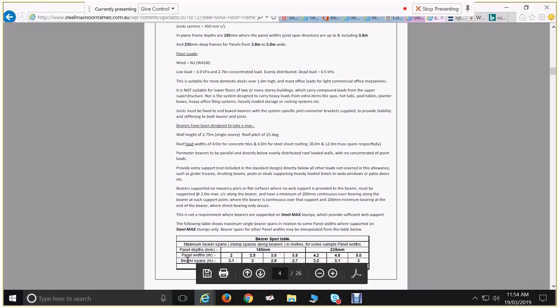And then it gives your bearer spans. The reason bearer spans are important to us as designers is because that tells us where we need to have our supports, our posts underneath. So if we're going to just use adjustable piers or something like that underneath, we look at this and we go, okay, for 5 metres wide, my posts have to be at 3 metre centres along my bearer, which is the outside member of those panels. Whereas if I shrink that down to 4.2 metre wide panels, well then I get away at 3.2. So it's about you doing those calculations, about working out what's most efficient for our posts.